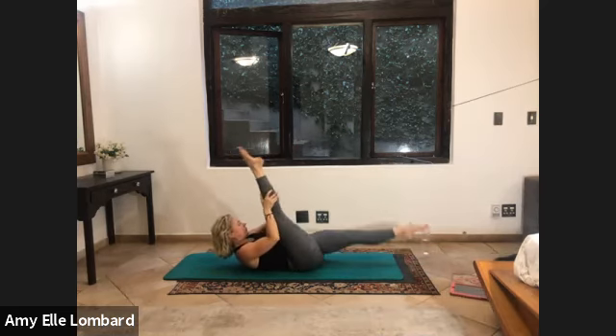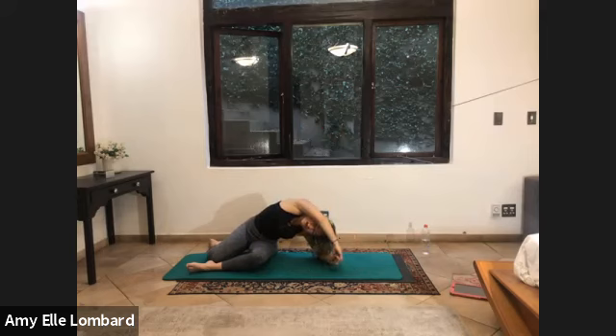Hold the leg. Lower the bottom leg up and squeeze. Ten. And nine. Eight. Seven. Six. Five. Four. Three. Two, one. Release. Well done. Open the legs and just reach it up and over, get that nice stretch in the side. Breathe in. And exhale. And turn down towards your mat, stretch the arm away.